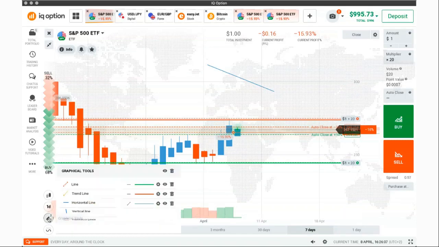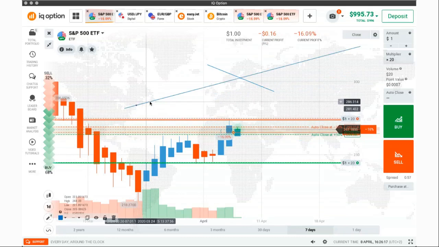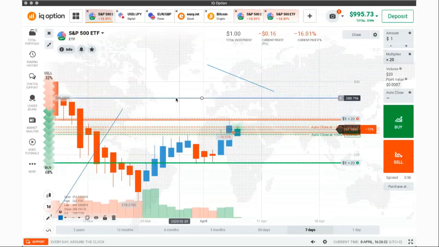Okay, second one down the line is a trend line, which is ongoing, doesn't end like a lightsaber, but does the same thing. But if you like neater charts, you might not want to use that. Then we have the horizontal line, which we use for support and resistance, like I've got here.